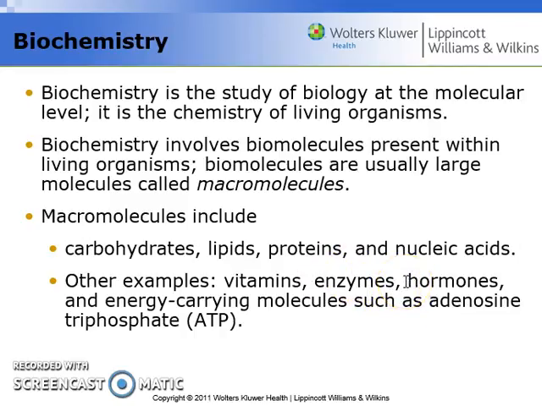Hormones are also proteins. These also help to assist different processes that take place in our body. Hormones can induce growth and development, and in a sense they also act as an enzyme in the sense that they're catalyzing the process of growth and development on a very broad spectrum kind of level. And then energy carrying molecules, primarily in the form of adenosine triphosphate. This is your ATP. ATP is kind of the fuel that's used by all cells in order to get all of these processes going.